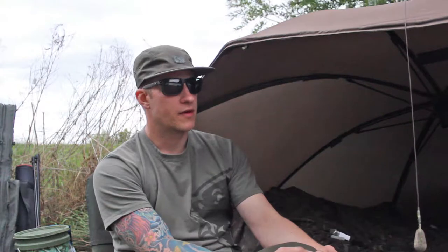The common I had the other week was probably one of the bigger residents, 38.2. I think the big mirrors are about 36, 37, somewhere around that mark, 38 maybe. So yeah, it'd be nice to see one go 40 or maybe a couple, but there's mirrors smashing through. The Football, I think, is doing 36, 37s now, 35s, when last year it was 32, so they're all putting on weight, so there's a fair amount of fish to go at.